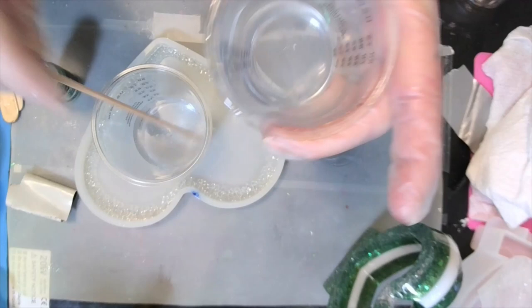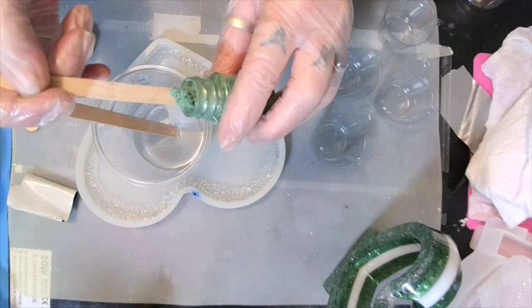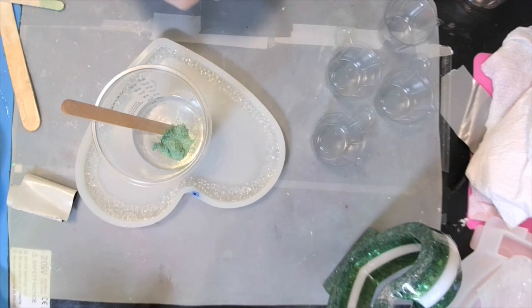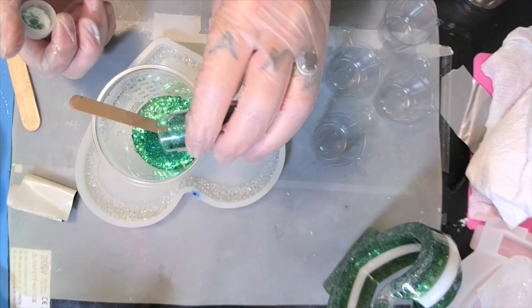Okay. And let's get us some green off in there. Wanda. All right, get it together, girl. That's so pretty. Oh, hey, that's pretty. Okay, we've got the green. Now we're going to douse just some glitter off up in there. And there's not much left, so I'm just pouring it all in. Okay. Then, I'm going to add some of this because I know that's not going to be enough. Same color, just it's fine glitter, and this is Emerald by Hemway.